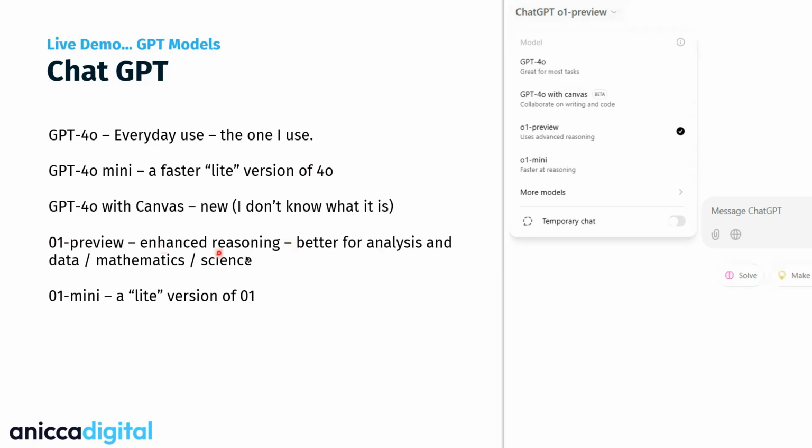I've tried using this preview, but it often is like talking to someone that's almost too intelligent and misses the point. It often doesn't give me the right answers, whereas this one does. Also, 4.0 is connected to the internet and has things like image generation if you ask it to create images, whereas this one here doesn't have any of that. There's a new one called Canvas. I'm going to have to do some research about what that is, because when I hopped in to do this presentation, it had appeared, and I'm not entirely sure what that is, in all honesty.